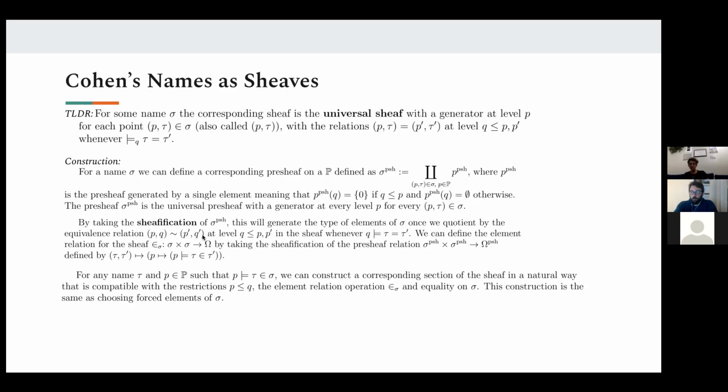So it's the conditions of the names being the same. Sorry, this is just me copying it down wrong at the bottom. At the top, it's correctly done. So here, that makes sense. I think that's the same as what you were saying before, right? That tau equals tau prime, that the two conditions being the same is in the generic set, or is forced by it.